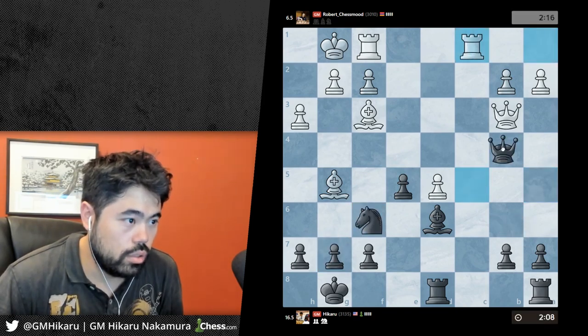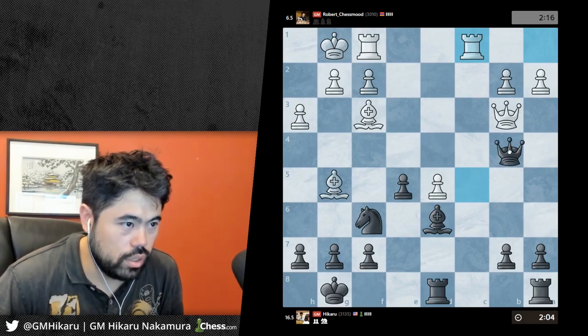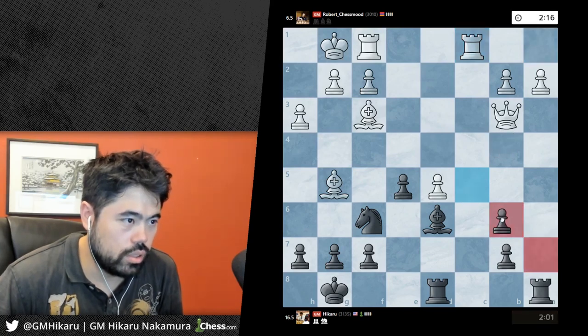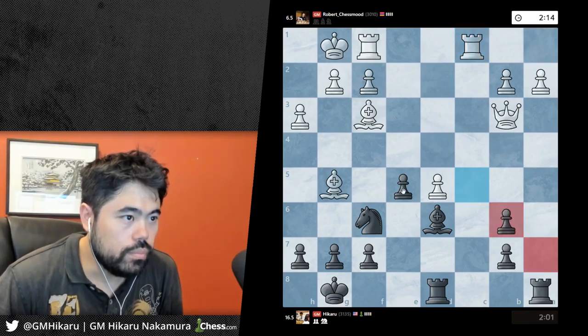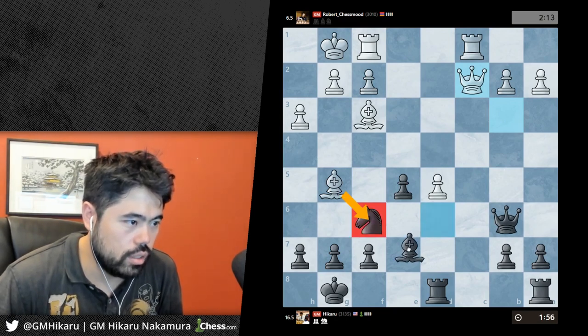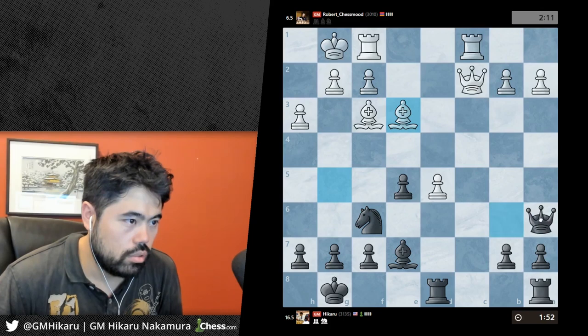Rook c1. You play queen b4 or queen b6, I think. I'll just go queen b6. It was queen c2, which is a little bit strange. They could have always taken. Maybe just bishop e7 and king f8 or something. I mean, bishop e3.